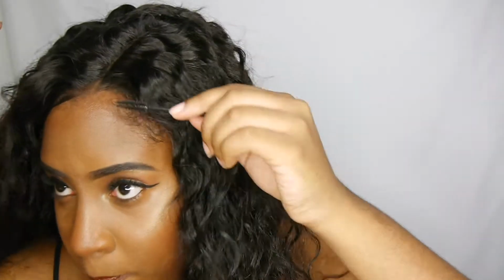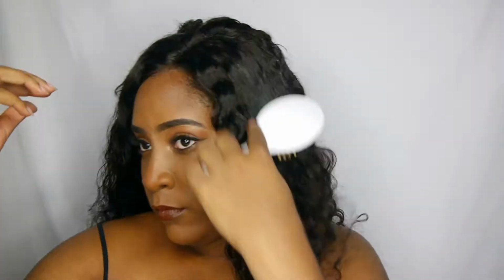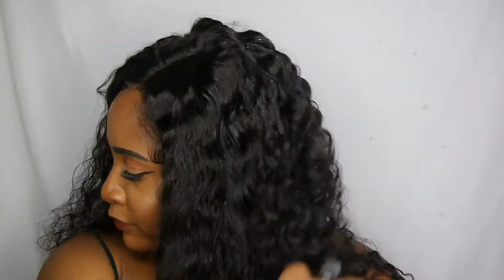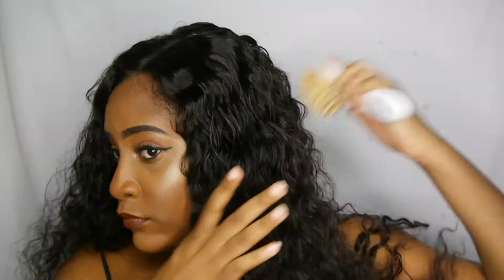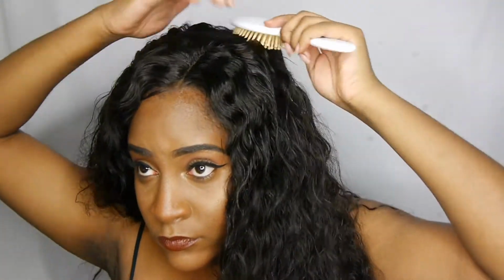And I did attempt to lay it down with my Got To Be gel, the actual free spray, but I kind of felt that I didn't really need it because this wig lays so well by itself. And now I'm just spraying the hair and brushing it out just a little bit so I can get a little bit more volume, because I love that this hair gets a little bit more full and a little bit more big as you brush it out.